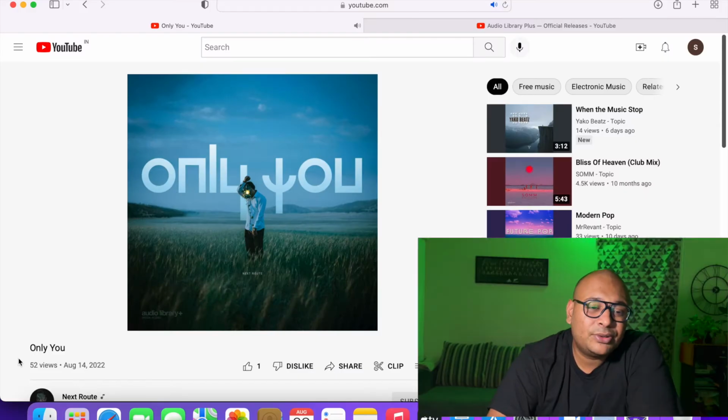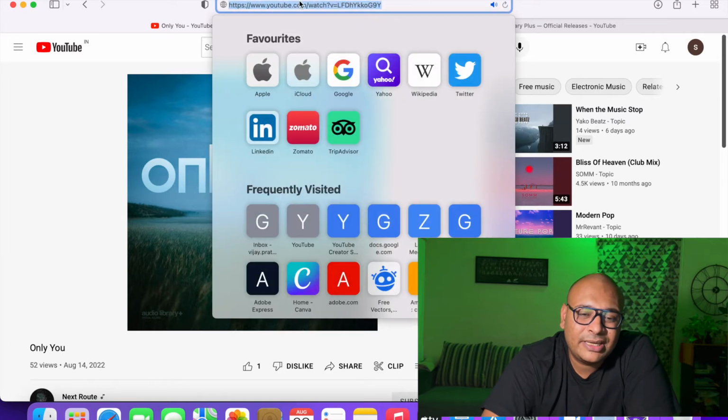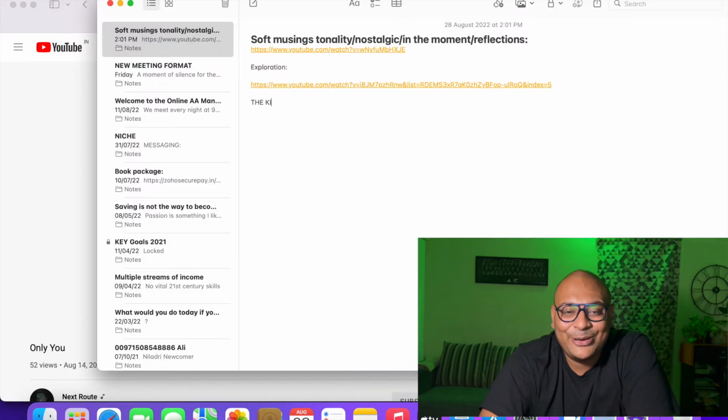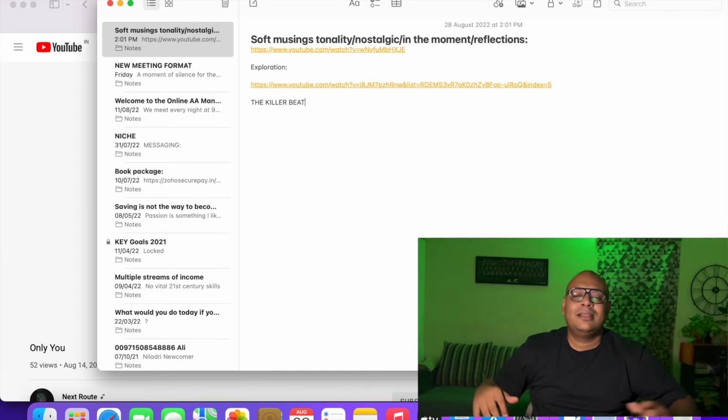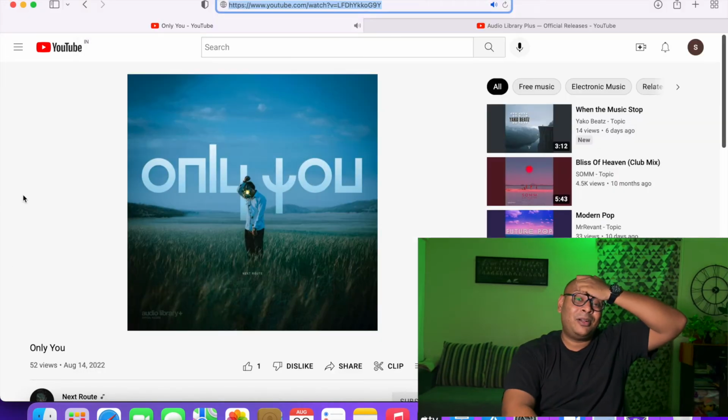So again, one more song that I like. While shortlisting my footage, I pick out one more link. I call this the killer beat, because this seemed like the action. The one where the action picks up, I thought this had some good elements and the music was good. So this could be used for that segment where the story picks up and that transition happens. So I just note this down.